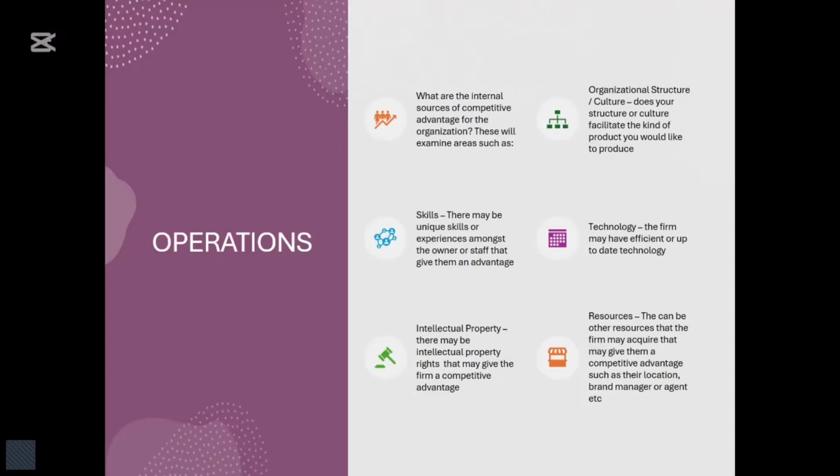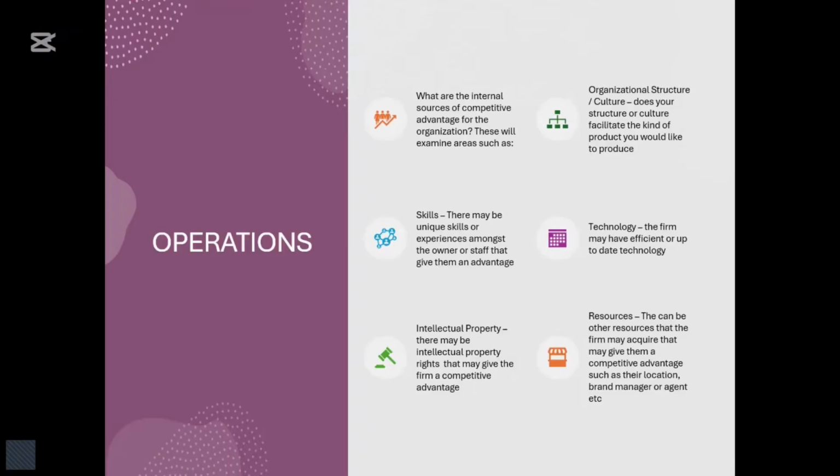Now, not every organization has those things. In terms of the structure too, when we take a look at structures, we can see ones where there are many different levels. So those are taller organizational structures. And within taller organizational structures, what we find is that businesses take a little longer to adapt to changes. Whereas if it's a little flatter, then the businesses are able to adapt quicker to changes. And in this case, it gives the organization an advantage too. So the structure or the culture that you have in the organization can give you an advantage over everybody else.